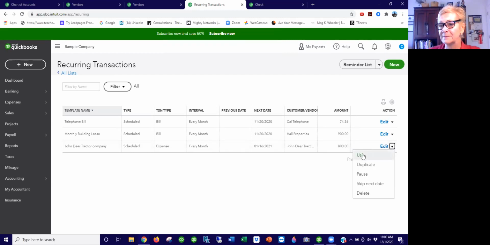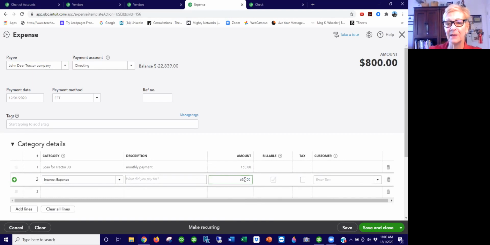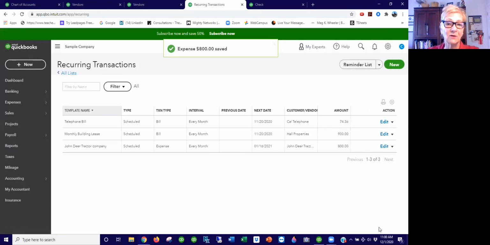The other thing that I can do is use it, and let's say we're in the following month, I can change it at that point in time so that each time it's being used, I adjust it to be reflected accurately. Now, sometimes I don't have a breakout of the principal portion and the interest portion. So some people ask me, well, what happens if I don't know? Then I would just make that $800 posted to the principal portion. You might estimate the interest. Most companies will give you an amortization schedule so you can come pretty close.